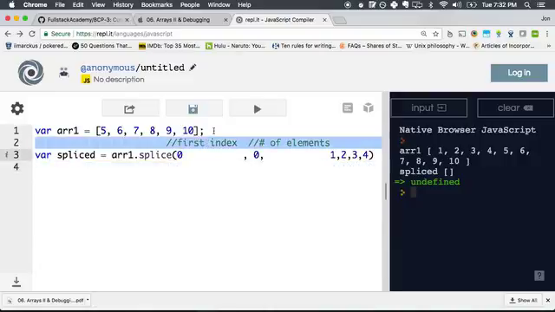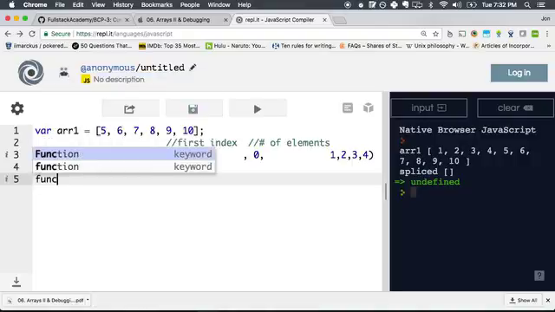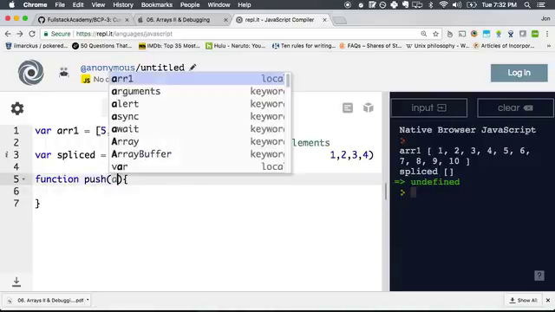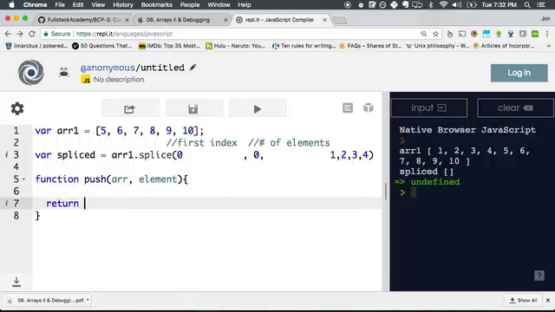What if I challenge you guys right now to write the function push? I have a function push, and it accepts an array and it only accepts one element.